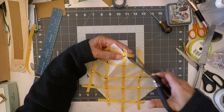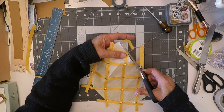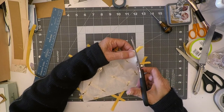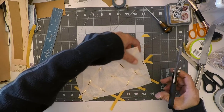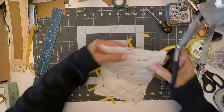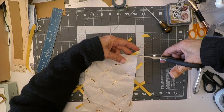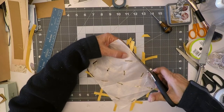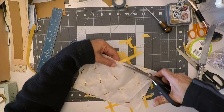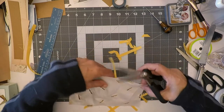Okay, and then we're going to put glue on some ends. So you cut what's popping out. Flip it so you can see what we're doing. And it looks pretty cool. You can put pictures, tickets, whatever you want in there. I'm going to put flowers and butterflies.